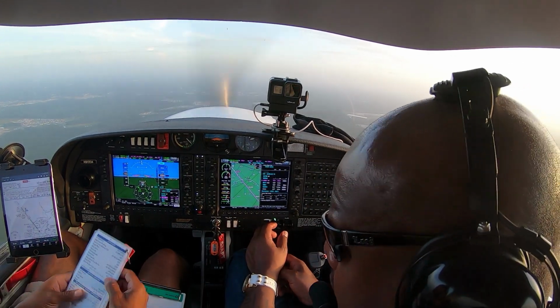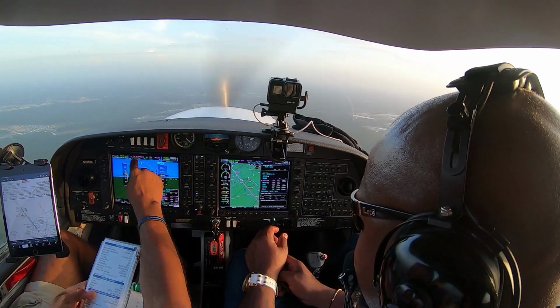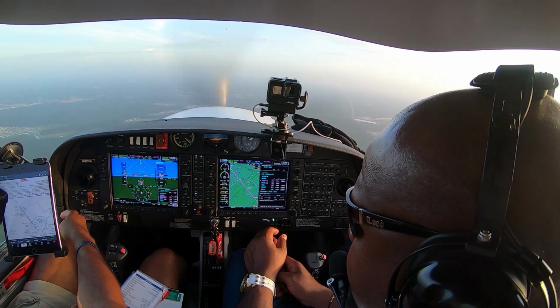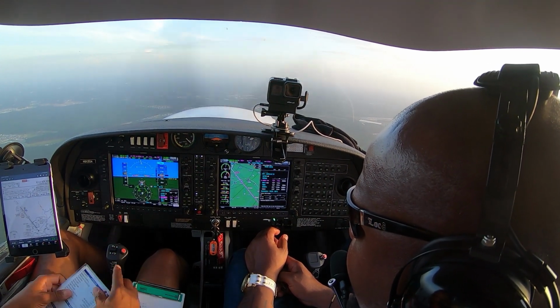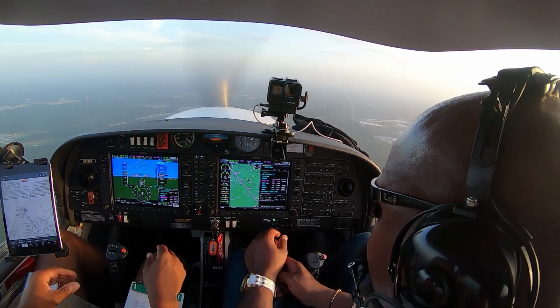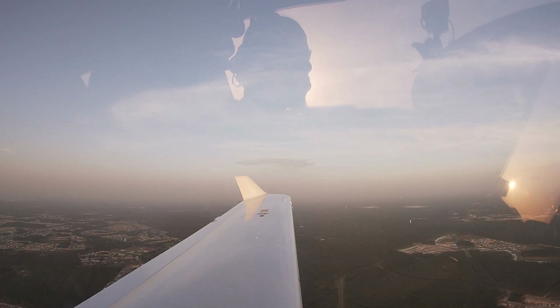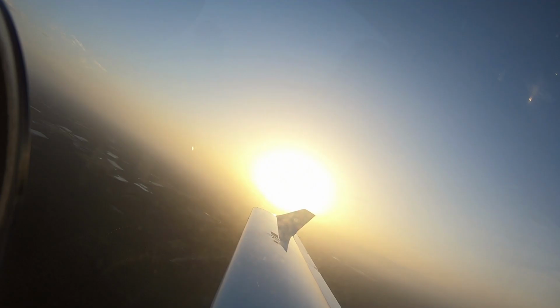All right, so right now, let me do the before landing checklist. I'm going to turn this air off now because we've got enough, just where I want it. I'm not turning the landing lights on yet, but I am going to put the fuel pump on. When they give me clearance to land, that's my signal to hit my landing lights. Okay, it's coming back in again. I've got the airport inside already.